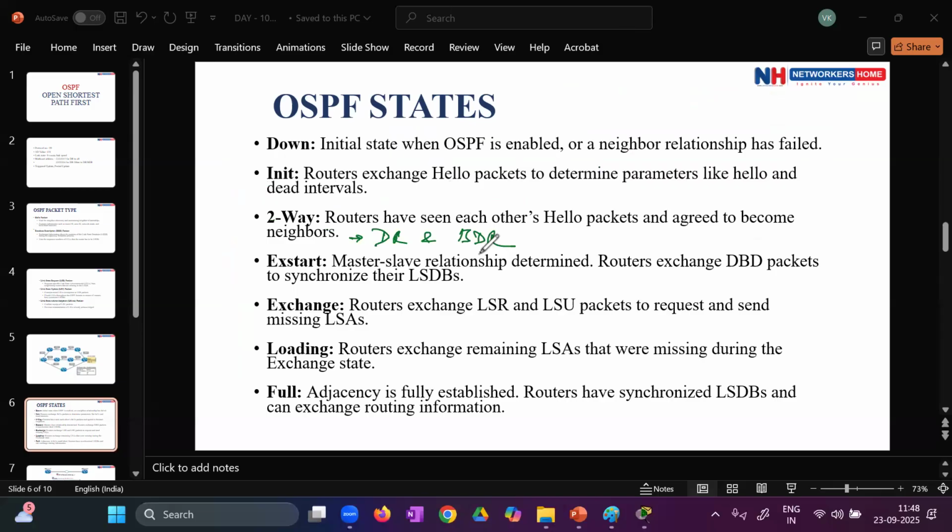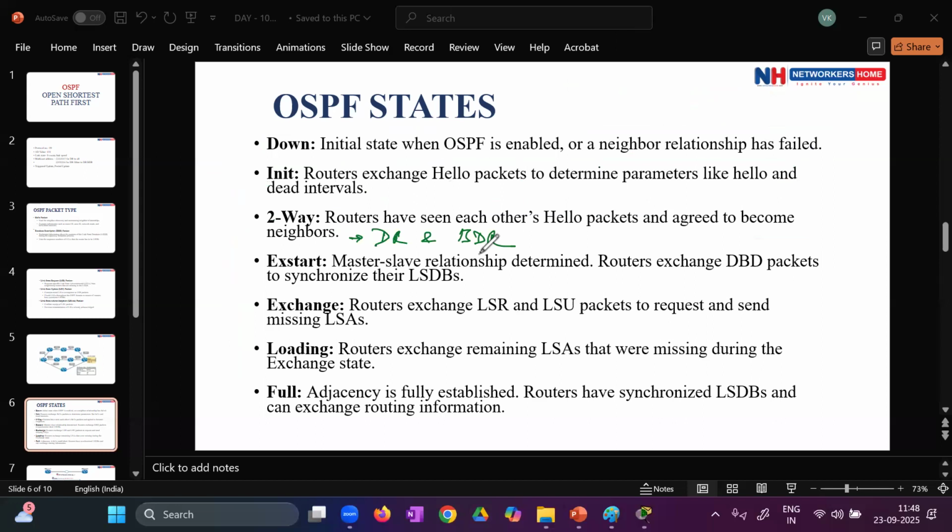This is the most important question in the interview. In which state of the OSPF will DR and BDR election take place? Two-way state. Okay.